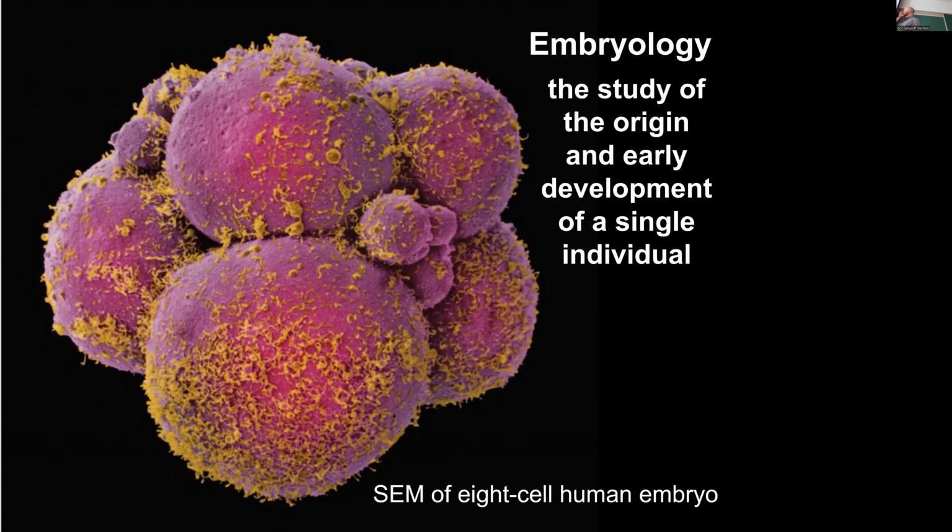And this is an example of what we will study in embryology, which is the study of the origin and early development of a single individual. So generally, the time between conception and birth for humans, or in the case of egg-laying organisms, it's usually the time between fertilization and hatching, something like that.